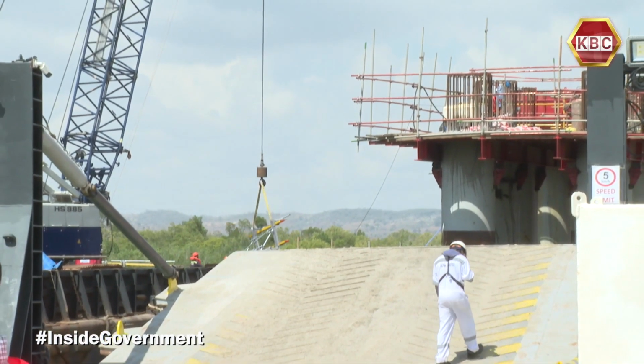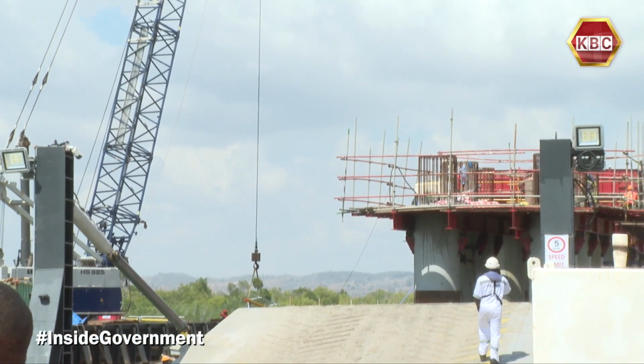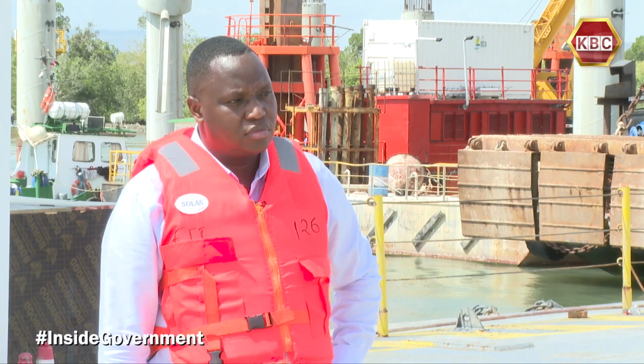I mean, Japanese are well known for their expertise in the area of harbor and water engineering, but then we also see a host of our own local contractors, local engineers who are also taking the front line. I mean, the consultant team here, the resident engineer leading this work is a Kenyan. So I think it's also for us a celebration of the maturity of the expertise and professionals in this country. So it is both really, I would say, a project for the future.